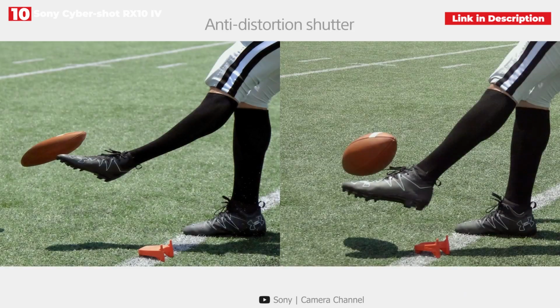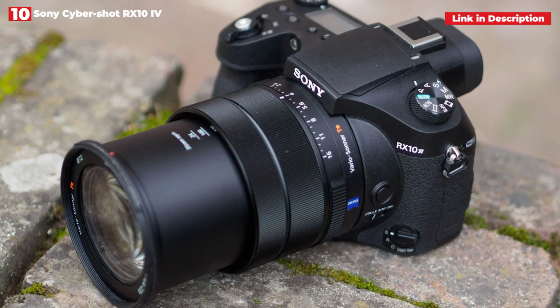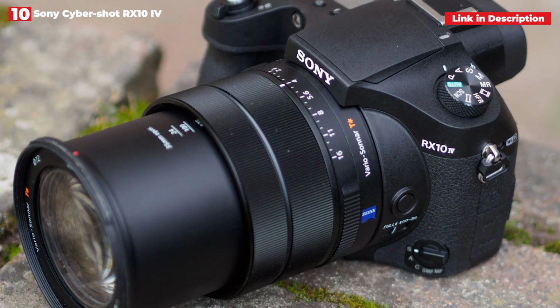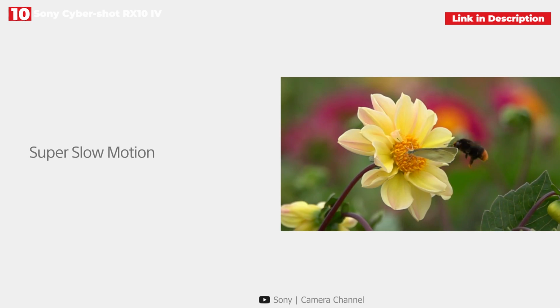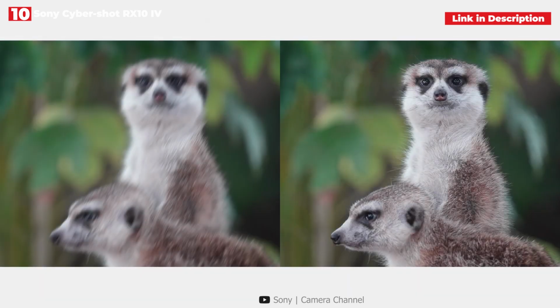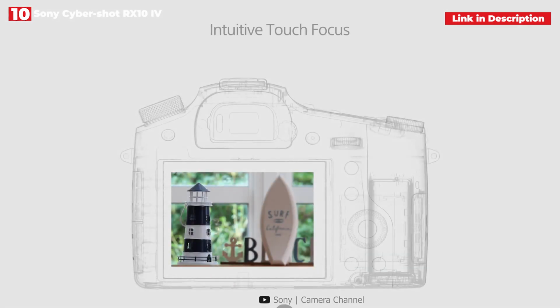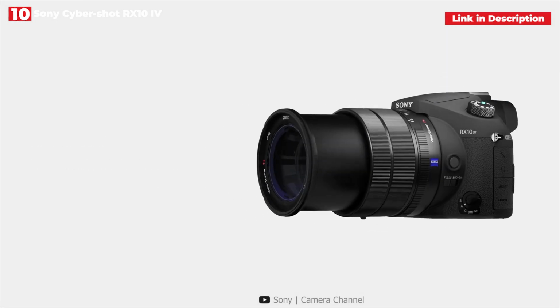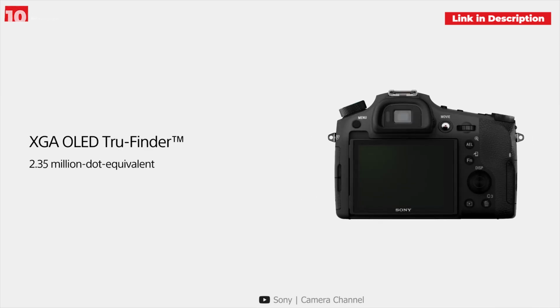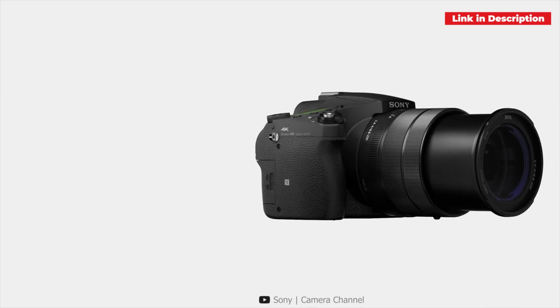The RX10 IV is also an excellent video camera. It can capture 4K footage at frame speeds of 24 and 30 frames per second. Please keep in mind that the camera uses a modest 1.09x crop factor while capturing 4K footage. When filming at 1080p resolution, the camera employs the whole sensor. In addition, digital stabilization helps to eliminate camera shaking.